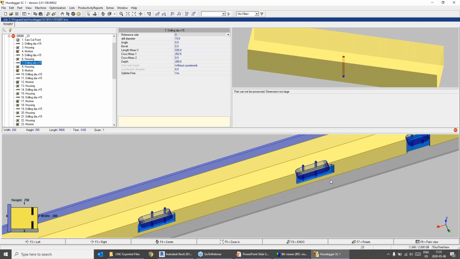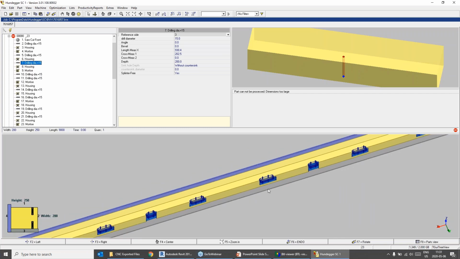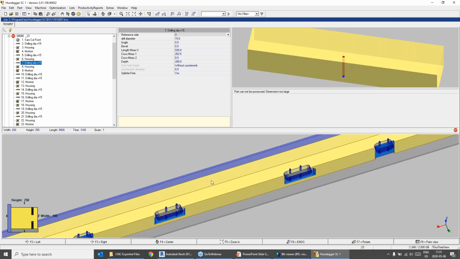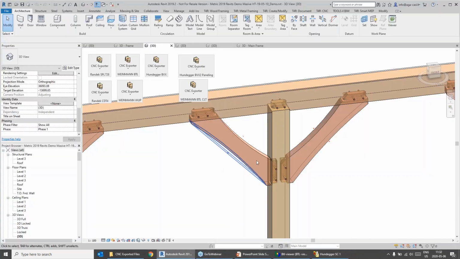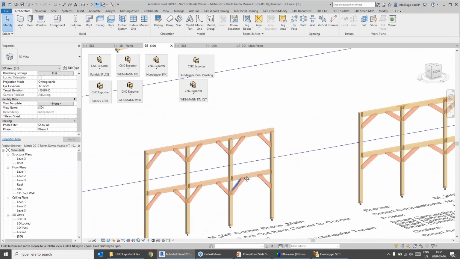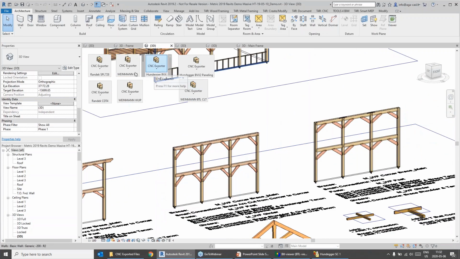all those connection things. So you can attach all the parts easily, and you don't need to manually adjust and drill any other things for that beam, let's say. So you can see just in a few clicks you can export it really quickly, and the machine can start and create all needed elements for your panel or the building, because that one actually is not a panel. As you see, it's a whole wall with the posts and beams. As you can see, those two exporters can handle all that information really easily.